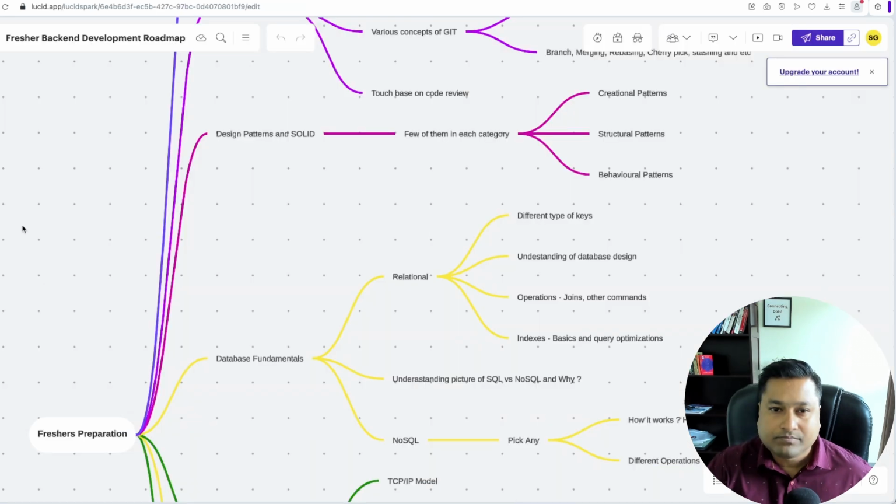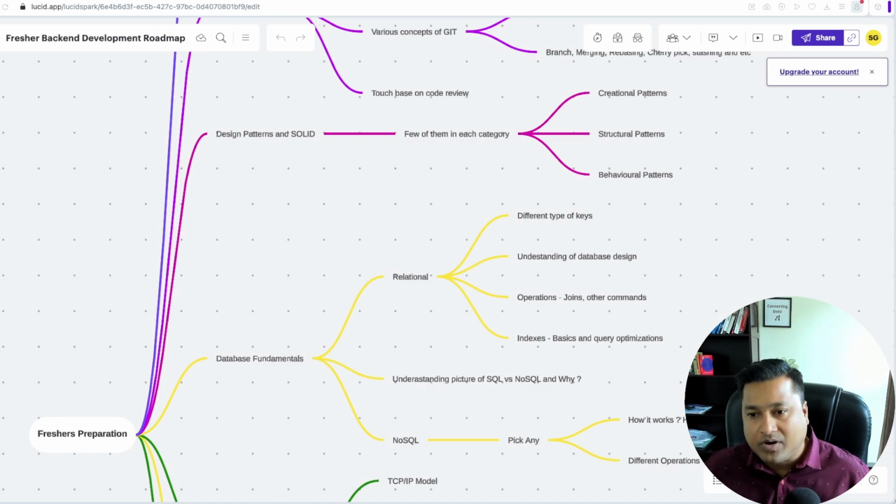Now you see, the total overall preparation for freshers I have divided into three sections. One, being a developer, you should understand the development fundamentals first. You should be good at the fundamentals of development. Second, you should be good at the project. It's very important. No matter if you are a senior developer, mid-level developer, junior developer, or a fresher, project is always very important. So second is project. Third is problem solving.